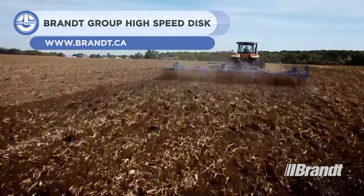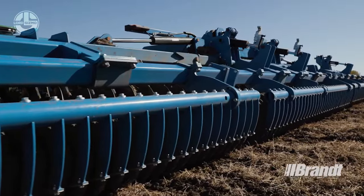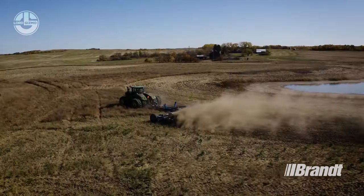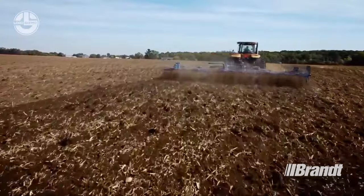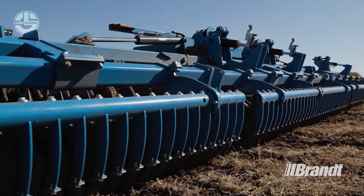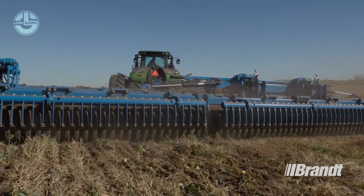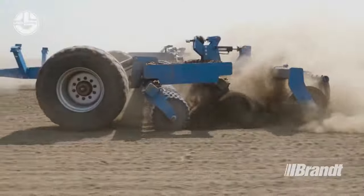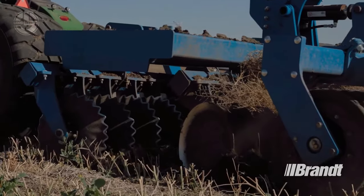For farmers and ranchers who need to cultivate and till huge tracts of land, the Brant High Speed Disc is a strong machine ready to help. With a six-cylinder diesel engine producing 180 horsepower, it is a robust tilling machine that can handle challenging tasks and prepare fields for planting or harvesting. Outfitted with a fast-rotating, strong and long-lasting steel disc, the machine is also built with safety in mind, featuring a rollover protection system and a ROPS-FOPs certified canopy.